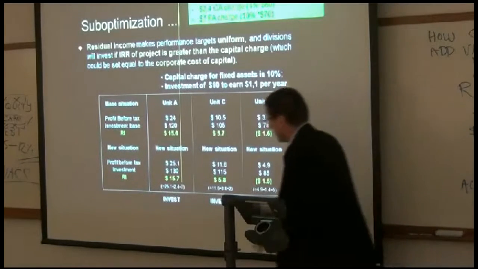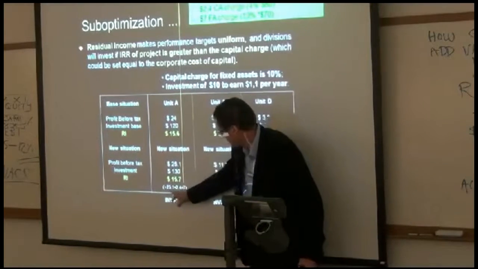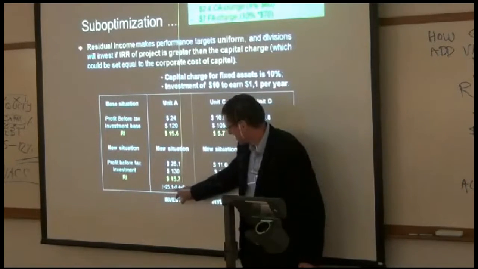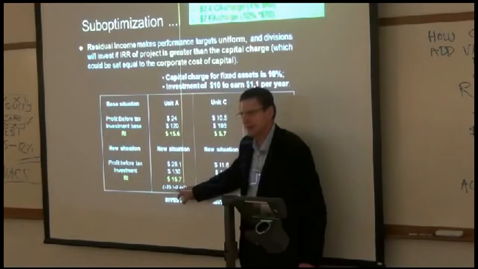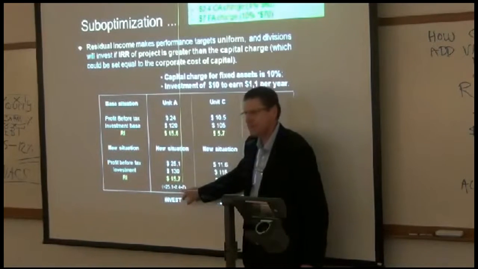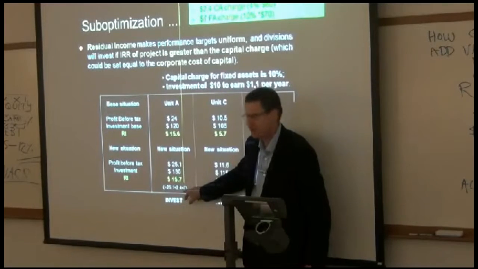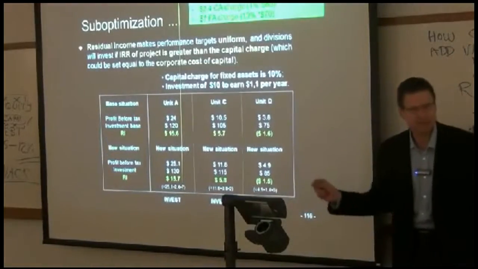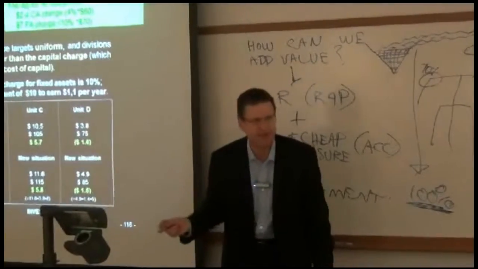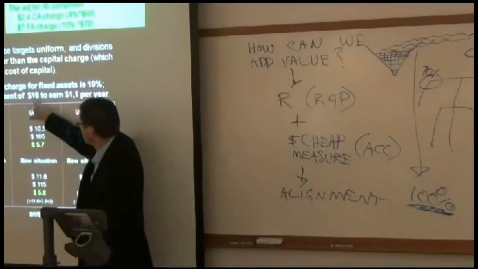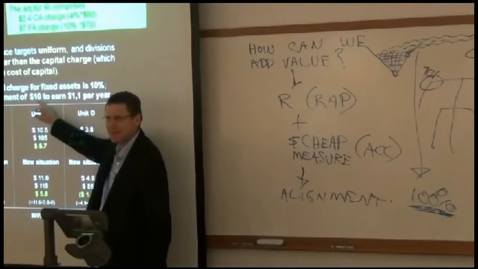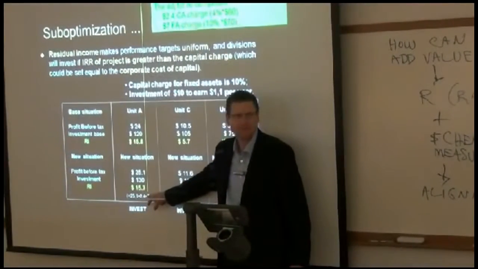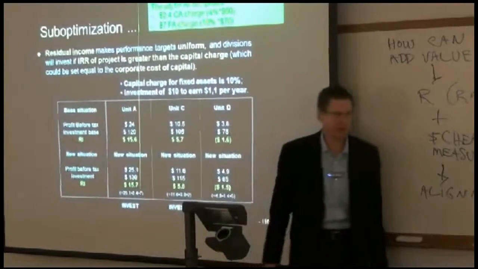A few points to note. Notice we've got 25.1 minus 2.4 minus 7. That minus 2.4 is the 4% times current assets. That 7 is the 10% times fixed assets. Remember, Unit A had $60 of fixed assets, right? So how come it's 7? 10% of 60 is 6. How come it's 7? 60 plus that 10% investment makes it 70. Times it by 10%, there's your 7 there. See that? There's our calculation, what we're doing.